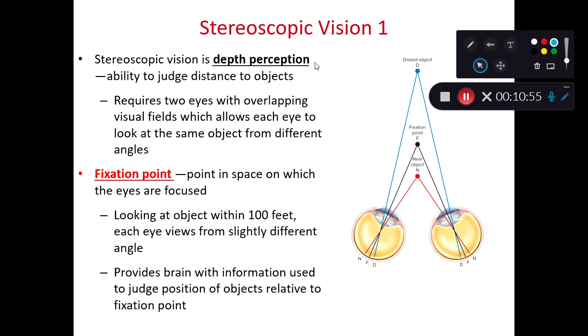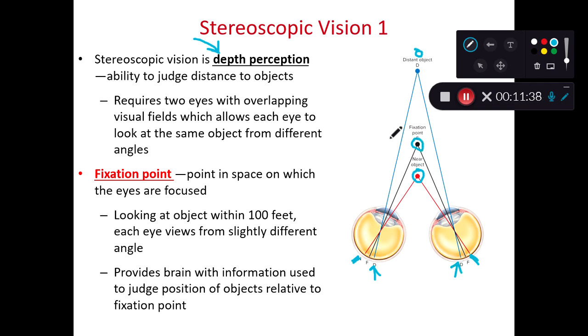Let's move on to stereoscopic vision. When we think of stereoscopic vision, I want you to think of having binocular vision or perception vision, the ability to judge distances. As you look at different objects that are different distances away from your eyes, those objects are going to have different varying amounts of deflection. Near objects are going to be deflected more towards the lateral margins of our retina. Very distant objects are going to be deflected slightly towards the medial margin of our retina. And then we can have our fixation point, our frame of reference.